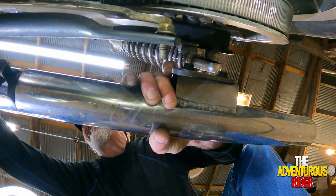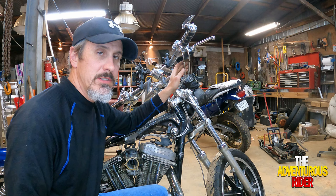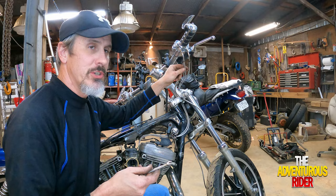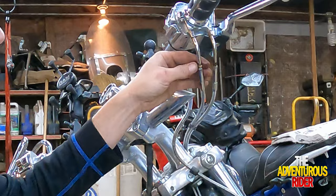All right, so the first step to start getting our carburetors off is we need to loosen our throttle cables. Mine are aftermarket, so stock may be a little different, but mine's a 5/16, and what I'm going to do is loosen the jam nut and then screw the adjuster all the way in. As you see, I've already sprayed some WD-40 on here to help with the rust that's developed.